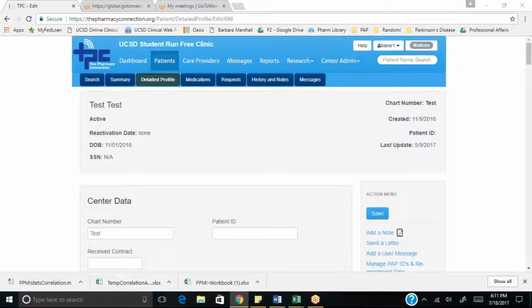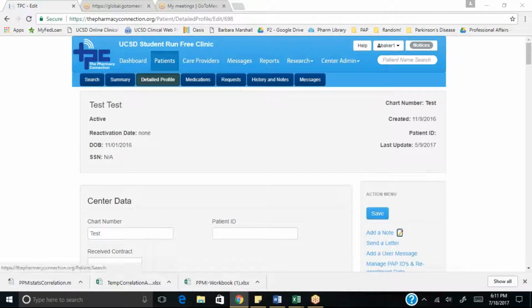Okay, just to let you know, I'm recording this session so that we can give it to the volunteers if they weren't able to make it today. I'm not going to be clicking on the patients tab because I don't want any of the patients' names to come up in the recorded session.